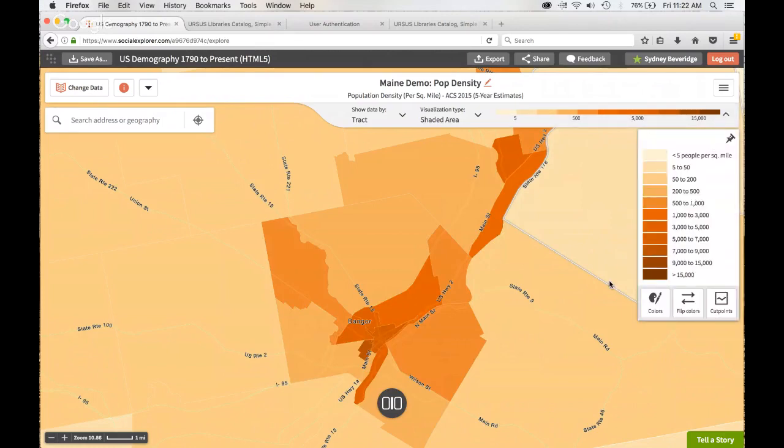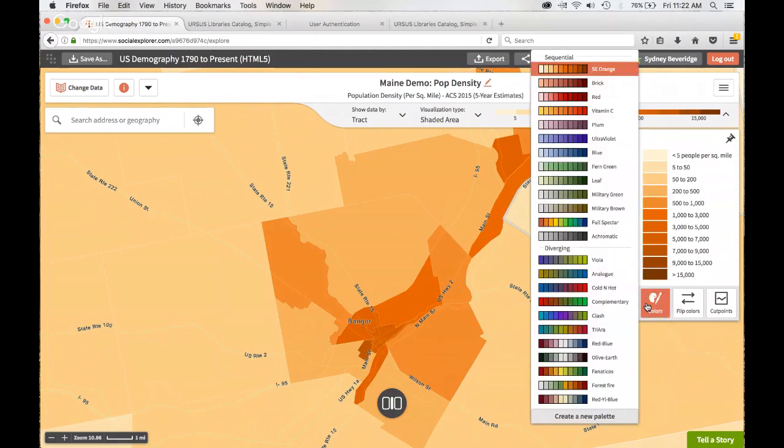That's completely optional, but just to let you know you're able to do that. You can change the colors. This might be useful if you're looking at a money-related variable. You might prefer to use green, or something related to Republicans or Democrats. You might use red or blue, those kinds of things, as well as other color combinations that are available to you.